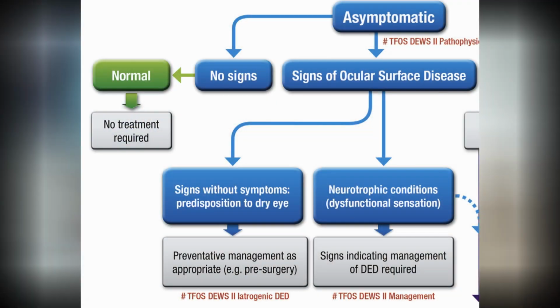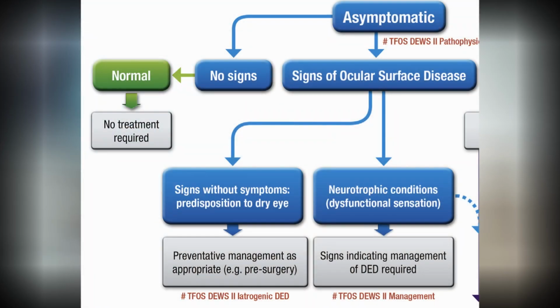Now, the other side of the spectrum is true as well. These are individuals who are asymptomatic patients exhibiting signs. And so these are people that are fine, there are no complaints whatsoever when they come in. However, again, when we look underneath the microscope, we're saying, oh my gosh, your eyes are so dry, how are you not feeling anything, right?